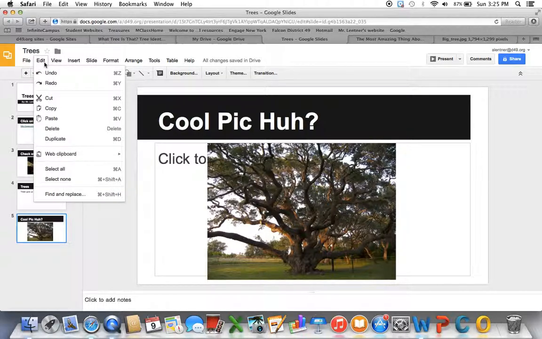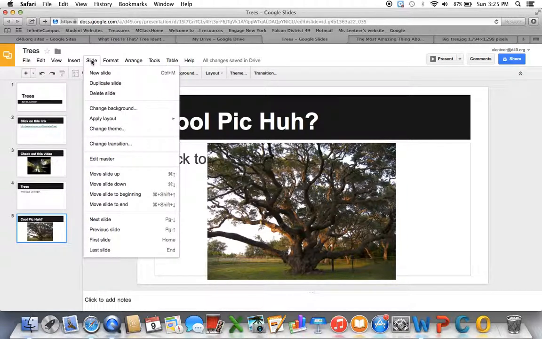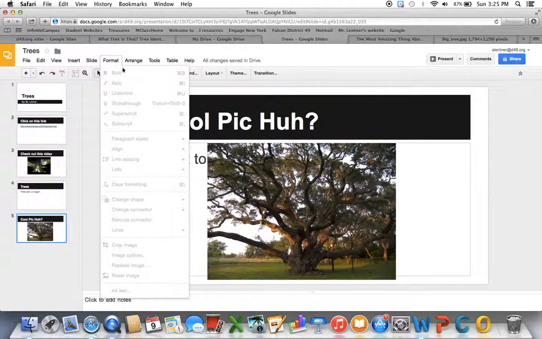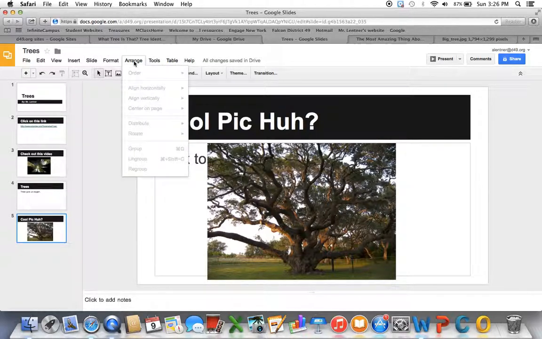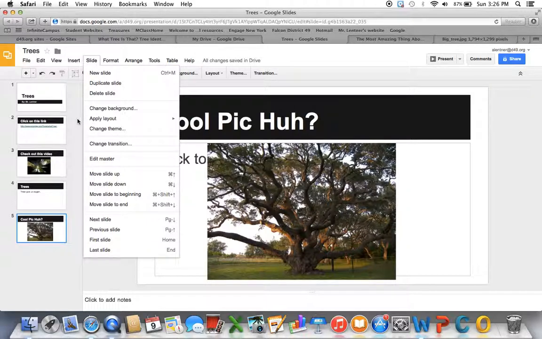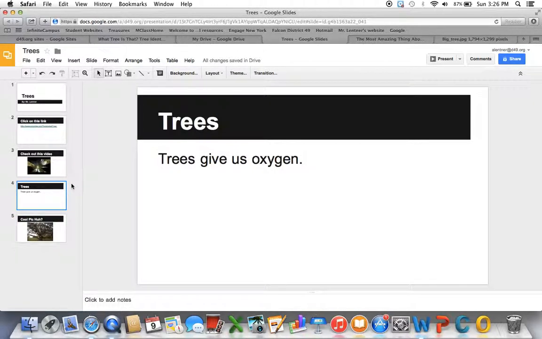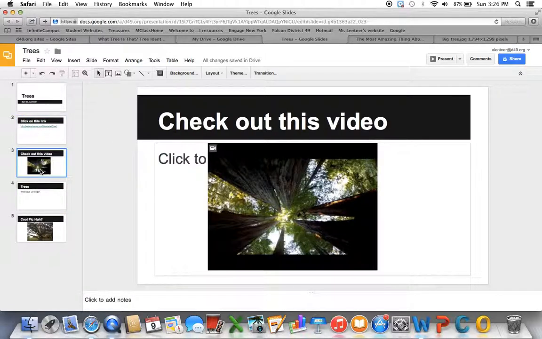And then, like I said before, any of the other features you're probably familiar with. If you're not familiar with, Google lays it out pretty clearly what it's doing, like move slide up. Obviously, that's going to move the slide up. So if you're clear with the links, videos, and pictures, the rest should come pretty naturally.